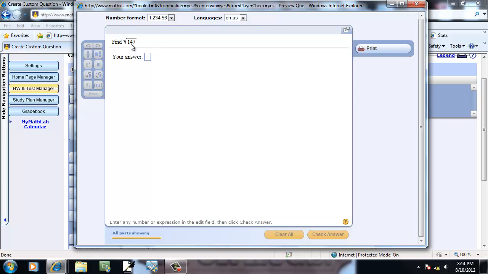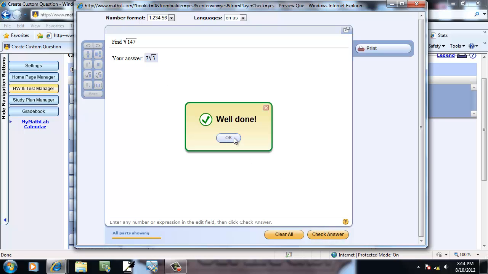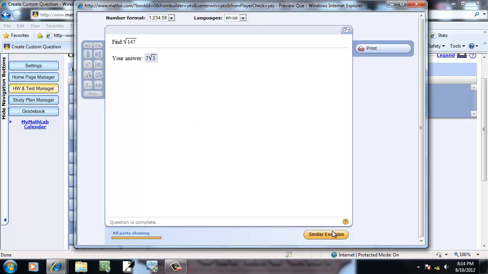This has to be divisible by 7, isn't it? 7 times 21, so I guess that'd be 7 comes out, and square root of 3. So I click square root here, and put 3 in, and say check answer, and I got it right. Now each time I do this, it algorithmically changes the numbers. So this works so nice compared to Angel. Angel's clunky. It just does not work well with math.